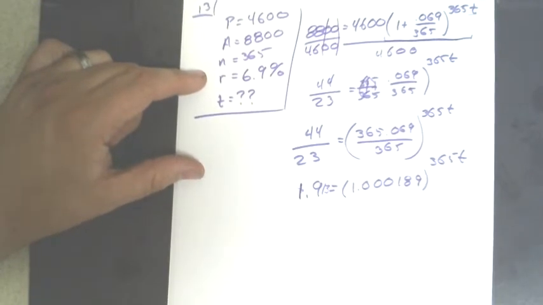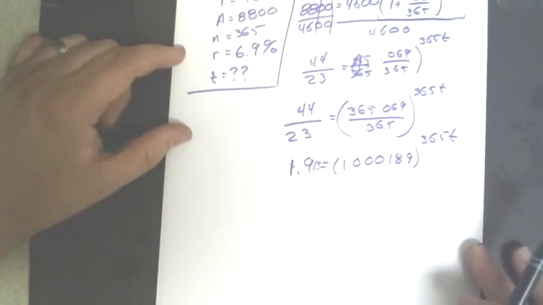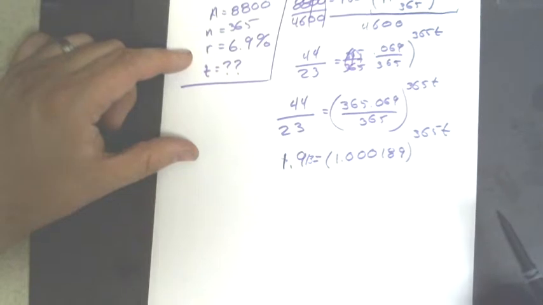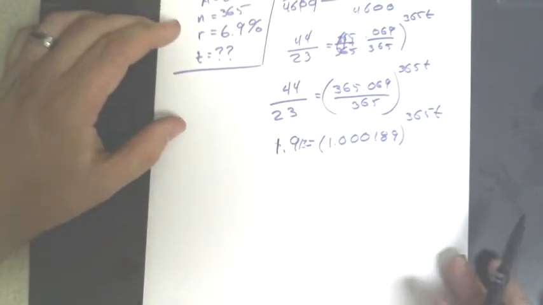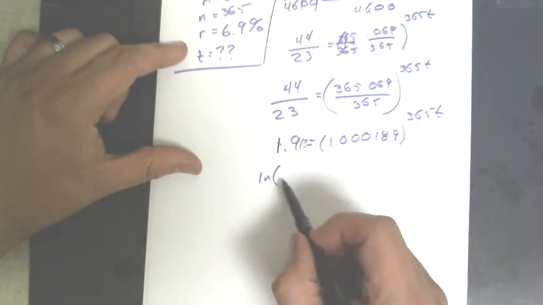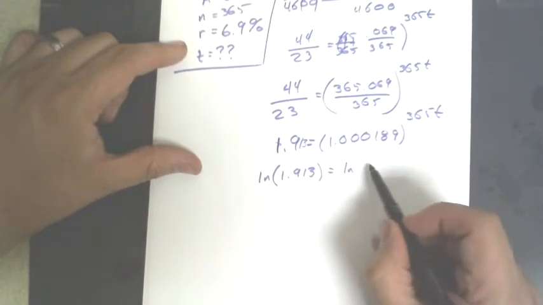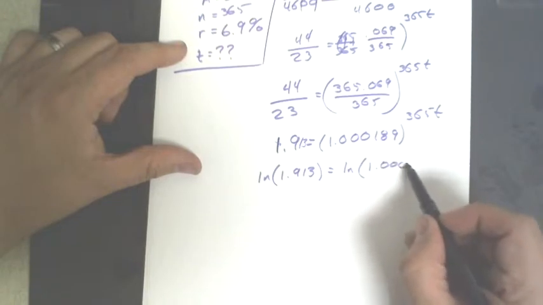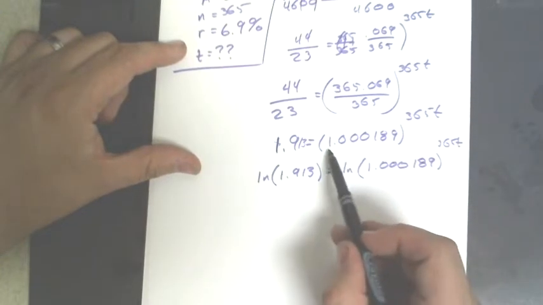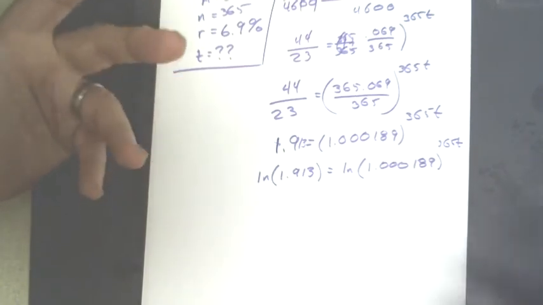Round when you're done. It makes a huge difference, which is hence me stressing, be sure to use exact values when you can. So, it would be very much safer to just stay with the fractions. But I'm digressing there. So, how do we get access to the exponents? Well, logarithms, and we can use any logarithm we want. Natural logarithms, I think, are the most natural, but common log would do as well. You could use log base 1.000189 if you wanted to, but you can imagine that makes a mess.